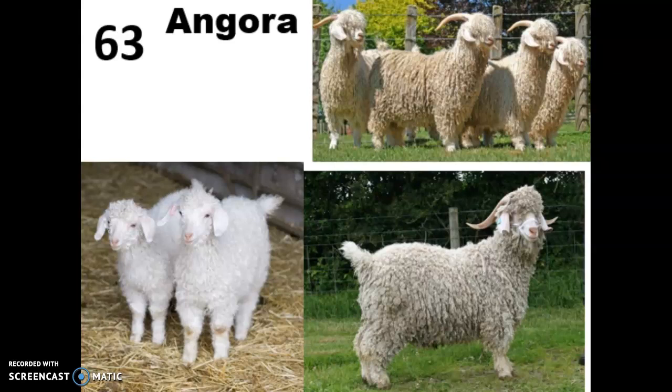I know it's kind of confusing because they're called Angora goats and there is an angora fiber, but that's actually produced by rabbits. So the fleece from these guys would be called mohair. They have a really friendly and calm demeanor, but unfortunately they're not very hardy. They're most suited to dry southwestern states, and Texas is actually our largest mohair producer in the U.S. These guys are shorn like sheep for lustrous, silky, soft fiber that's used in luxury cloth, and they grow that fiber so quickly that they have to be shorn at least twice a year.